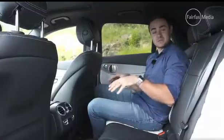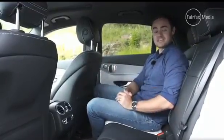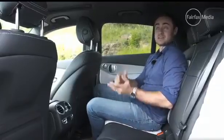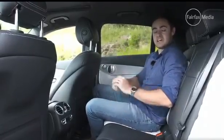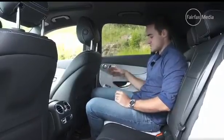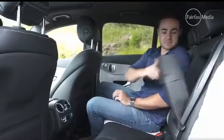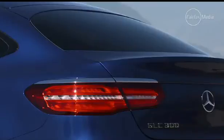Now for some buyers, this could be the make or break space on the GLC Coupe, the rear seat. I've got to be honest though, there's actually quite a bit of room inside. The headspace is moderate, you'd certainly fit 2 6-foot adults on decent journeys. There's a good array of storage, deep door pockets, these sleeves here behind the seats. There's even a flip down centre armrest. I think it's definitely more inviting than its roofline may suggest.